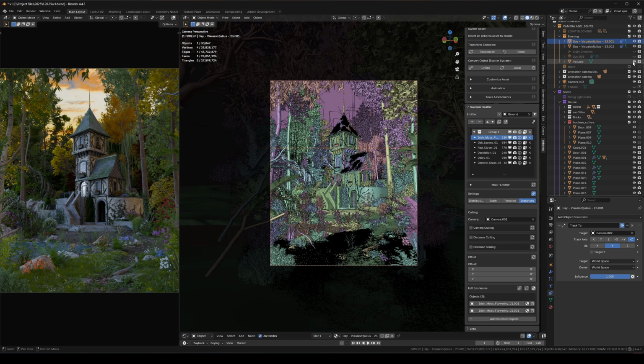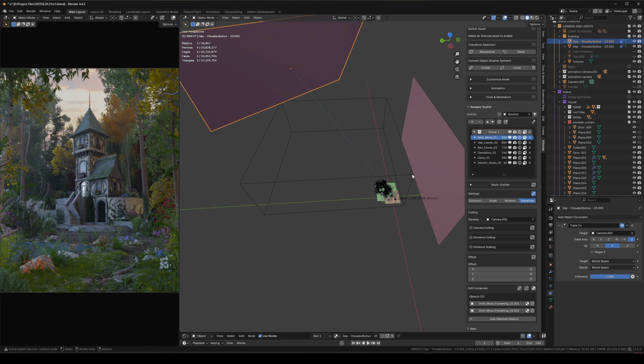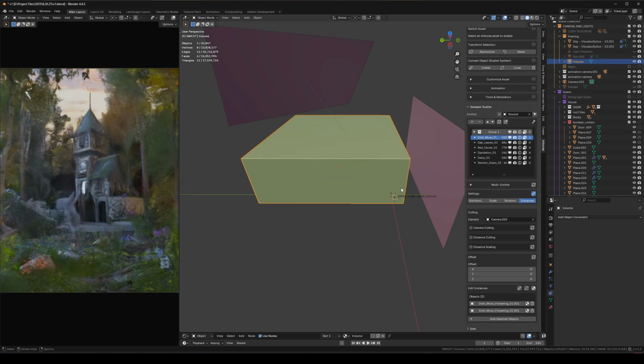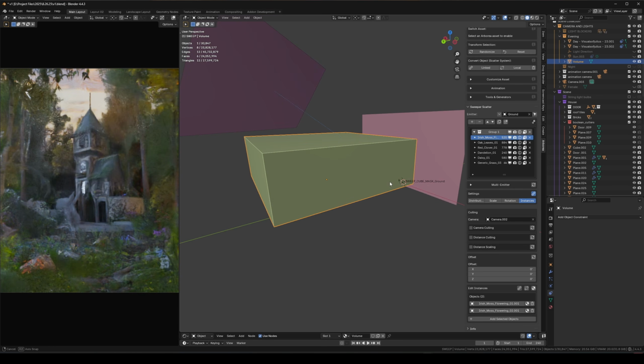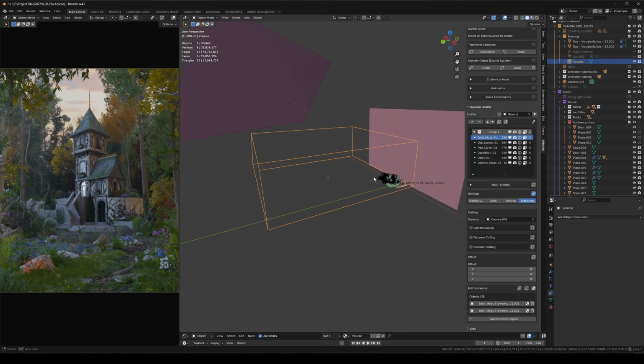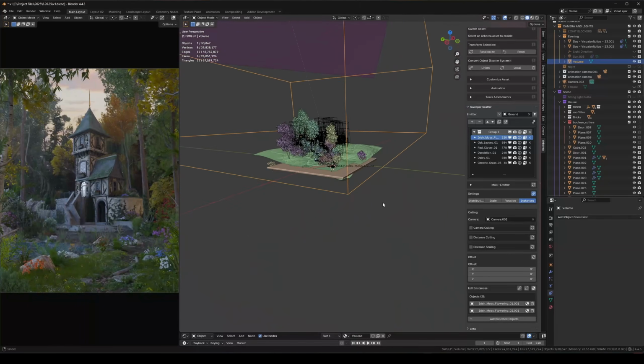So I use volume for every single scene I make. It is pretty much essential for your lighting to get a realistic, natural environment with depth. And it's really easy to do. Basically, my process is, let me do this real fast. So textured. I just surround my entire scene with a cube, as you can see here. I just set it to display as bounds so that I can zoom around and not have this box interfering with my view.